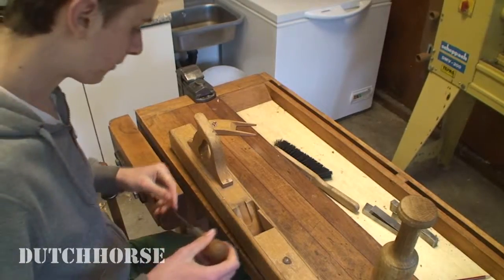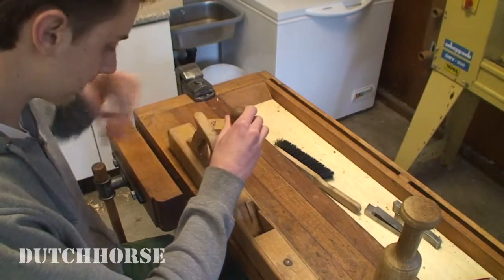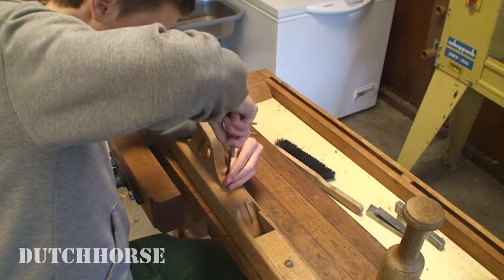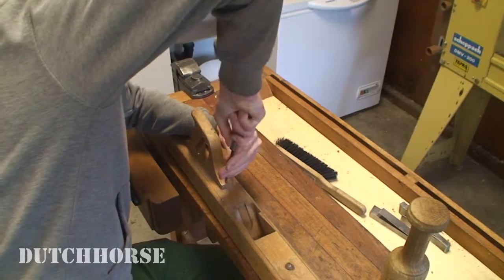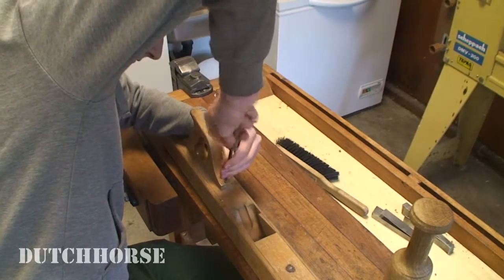So let's take the body apart. One of my favorite tools has become this Stanley Yankee screwdriver. A heritage tool that belonged to my grandfather, and I just really like the ease of using this thing. It's way easier to use than a normal screwdriver. I really like it.